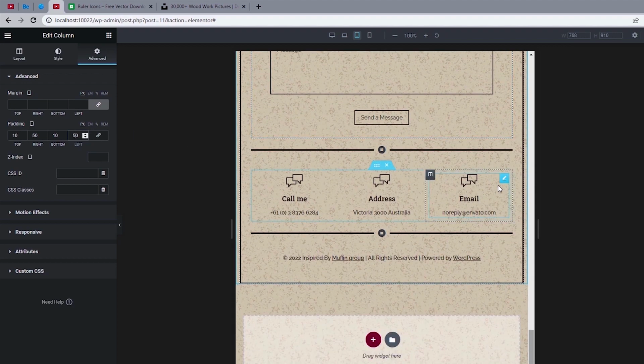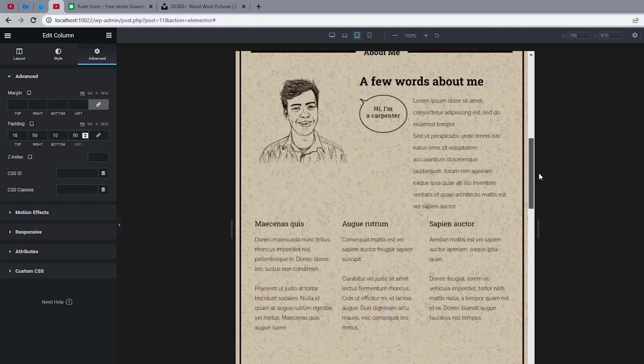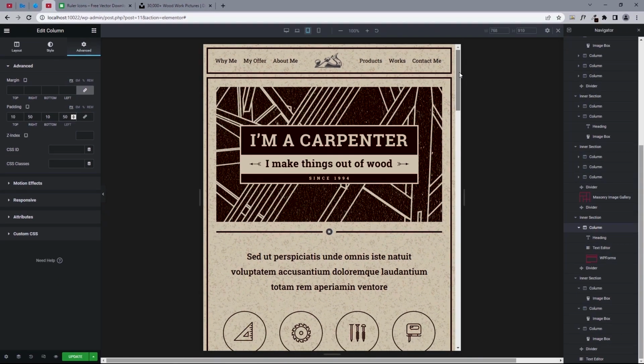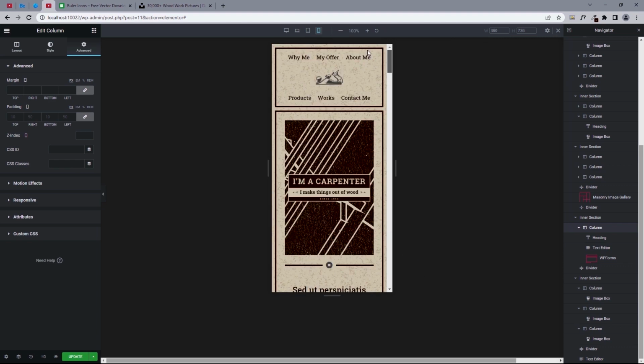And if I scroll down this page, we can see pretty much everything here looks good. And let's scroll all the way to the top to see if we have any customizations to make here. Now let's move on to the mobile responsiveness. Now for the mobile responsiveness, just as we did for the tablet responsiveness, we want to make a little bit of customizations to the padding left and right.